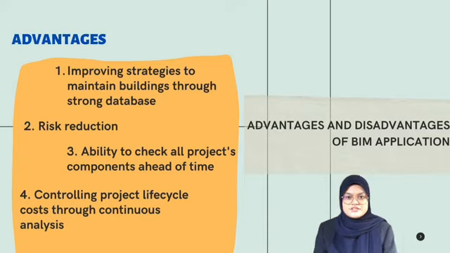BIM can reduce the risk of errors in the AEC business, such as human transcription, the usage of out-of-date information, and unsolved issues, resulting in less costly rework in the future. Next is the ability to check all project components ahead of time, and controlling and planning the construction process in advance is required. Lastly is controlling project life cycle through continuous analysis of information about cost and better estimation.